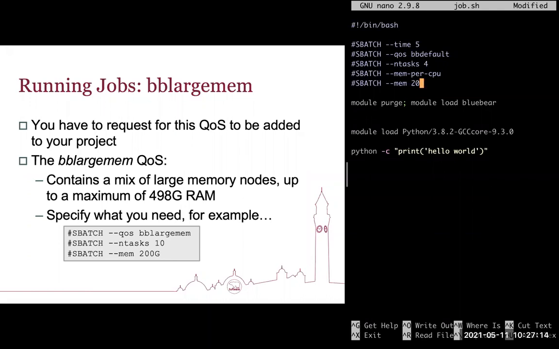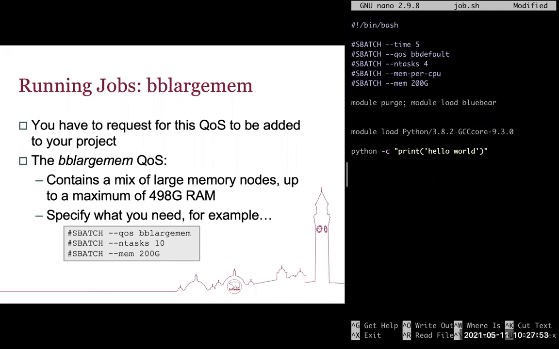If I ask for, say, 200 gigabytes of RAM, but use the --mem option, every node on which my job gets assigned will request 200 gigabytes of RAM. And that becomes a problem if you've asked for, say, 30 tasks, 30 cores, and they happen to get assigned across 30 nodes. You're then waiting for 30 nodes to have 200 gigabytes of RAM each available before your job will run. And you'll be waiting a very long time for that to happen. 200 gigabytes is not a particularly good example in this case because that exceeds the maximum for the majority of nodes, but you get the idea.